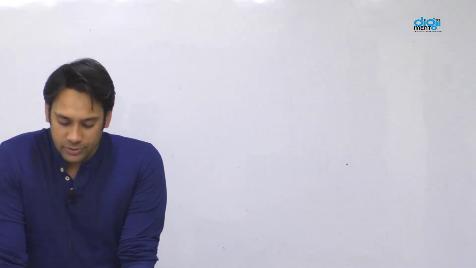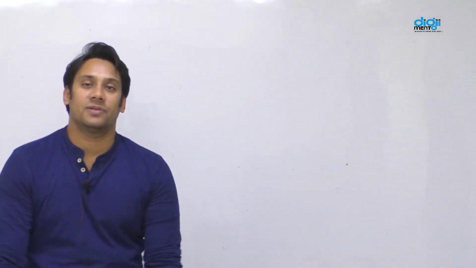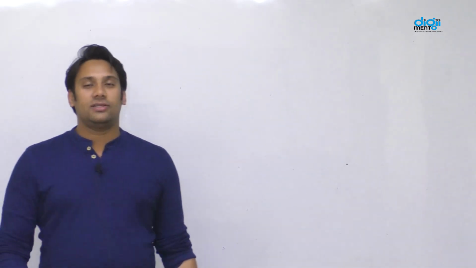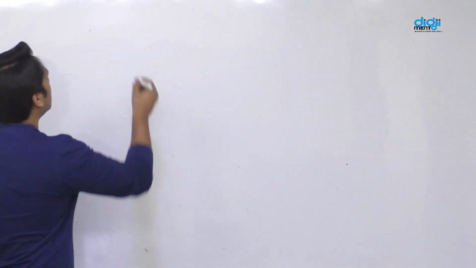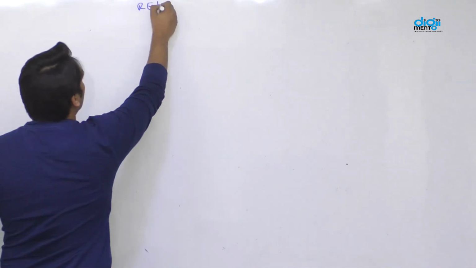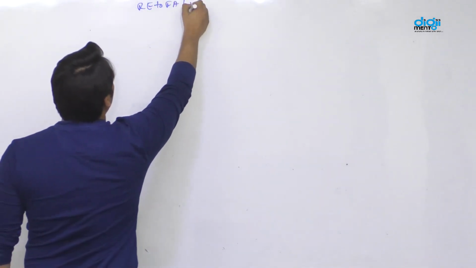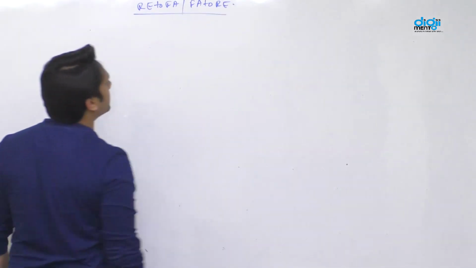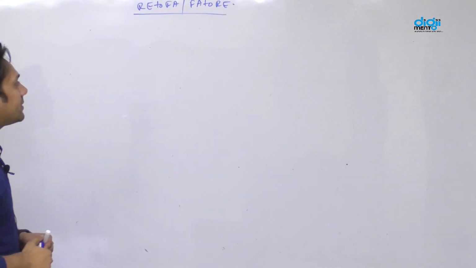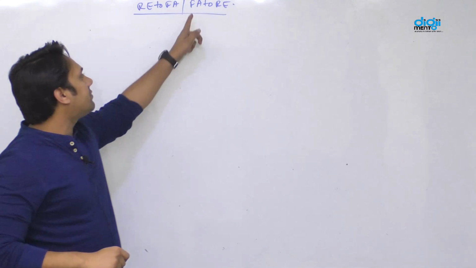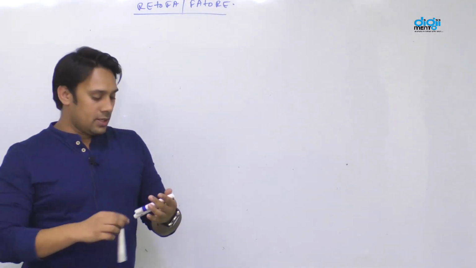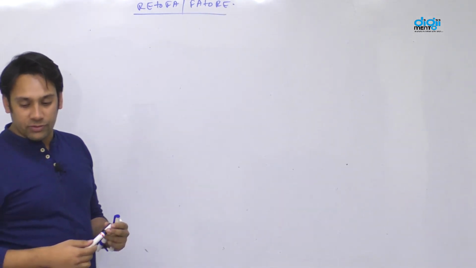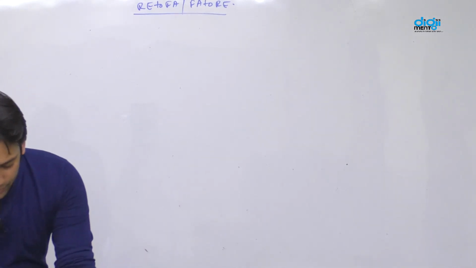Okay, so let us start here. This topic is regular expression to finite automata as well as finite automata to regular expression. This is something that we are going to study in this video. So first we will start with finite automata to regular expression. This is the first part of the video.